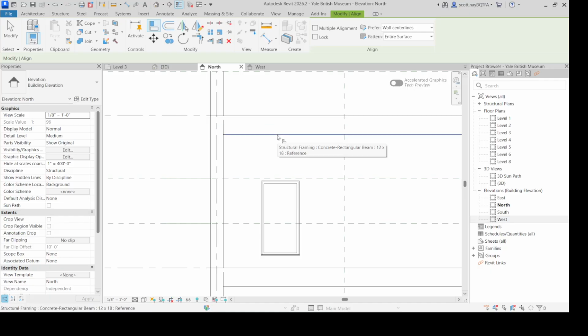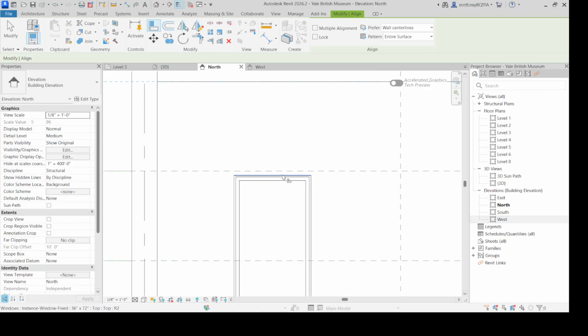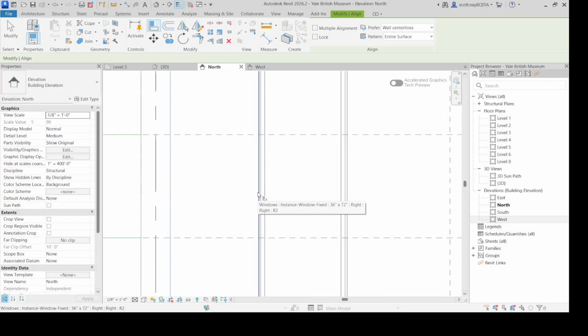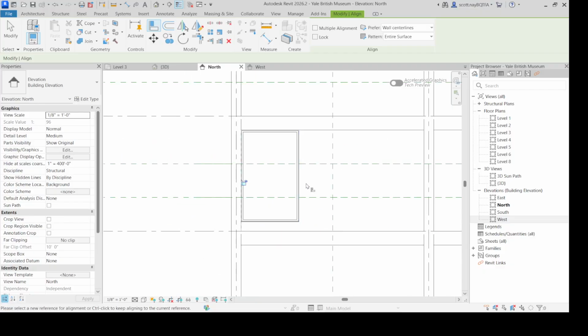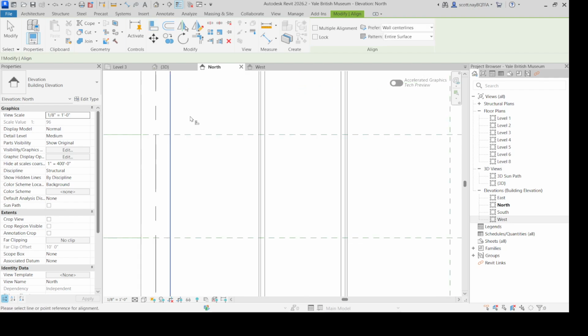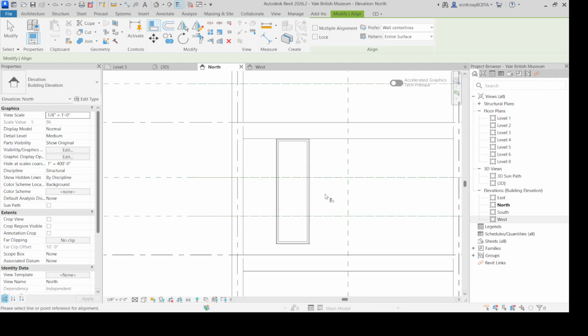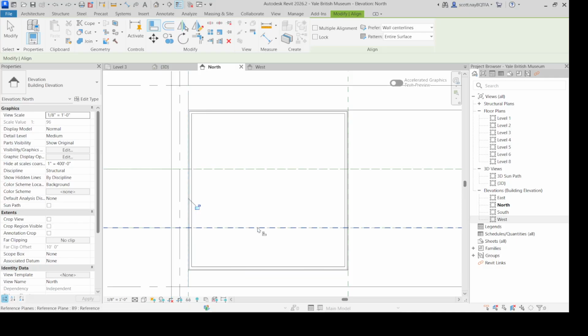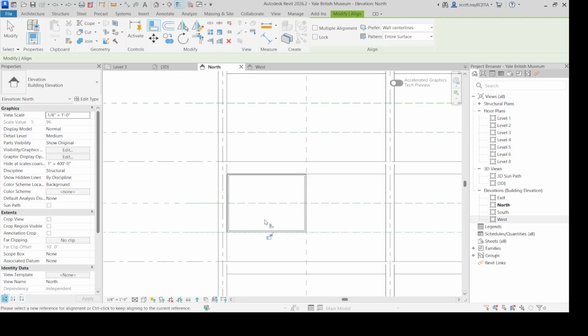So if I decide I want the top of this window to go all the way up here, and the side to be here, and I want this side, oh, sorry, wrong click, let me undo. First click is always where you want it to go. Second click is what you're trying to move. So now I've already got a window neatly fit into this grid pattern.